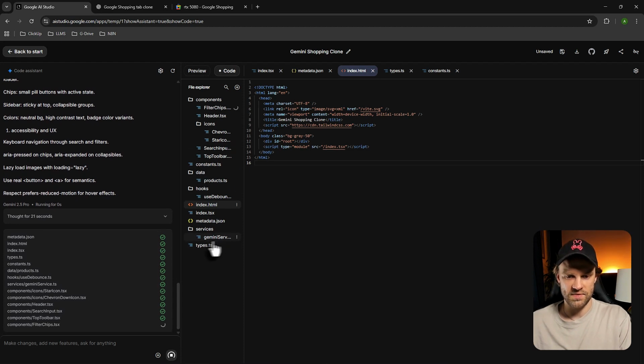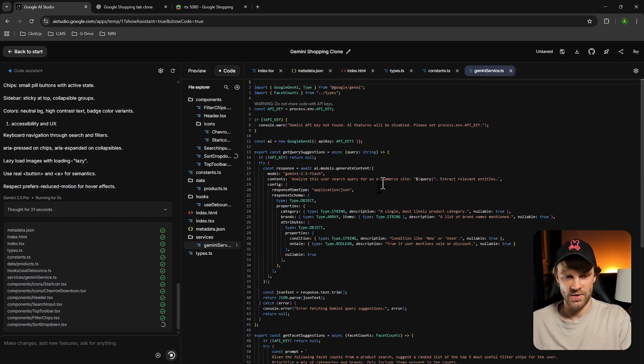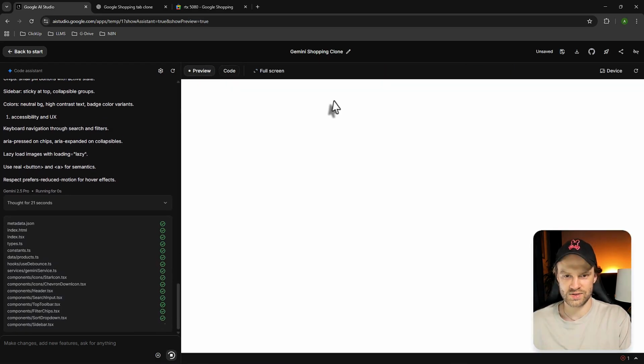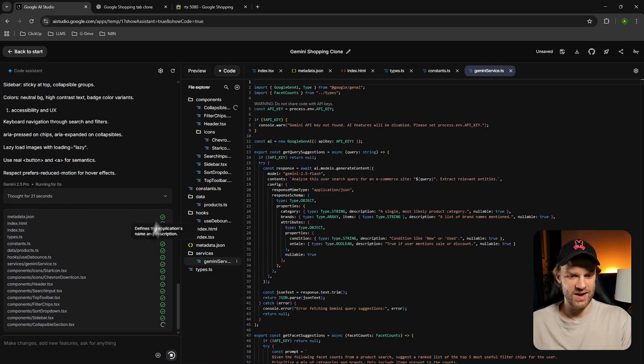We have the type safety. That's pretty cool. Services. That's for APIs. Nice. Pretty cool, guys. I'm actually super excited to see the preview. Can we see it? I don't think so. It's still building out. And actually, guys, I'm going to leave it as a surprise, okay? We're going to look at it once it's ready, okay?